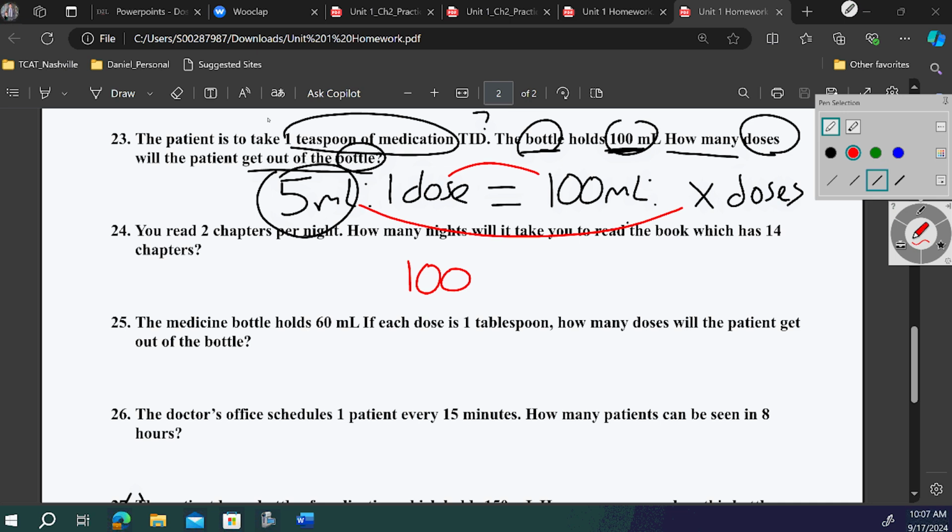So again, like a bottle of Tylenol will say normal adult dosing is 650 milligrams every 4 hours. That means at 1 time, for 1 dose, you're supposed to take 650 milligrams. But in 4 or 6 hours, you can take another 650 milligrams. And then the medications will always say stuff like, oh, there's a max amount of milligrams a day. And then you could figure out how many doses you could take in a day by doing that math. But that would be the max amount of medicine you could have in a day. But you'd have to still do it in those divided doses.